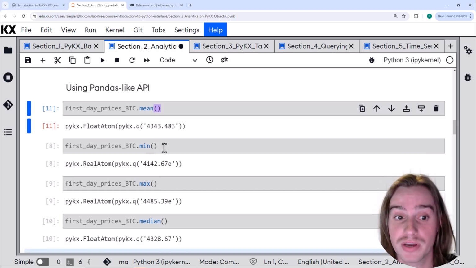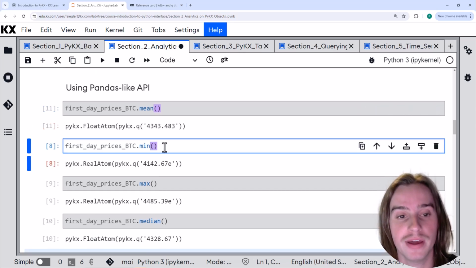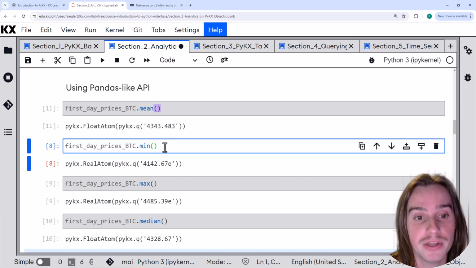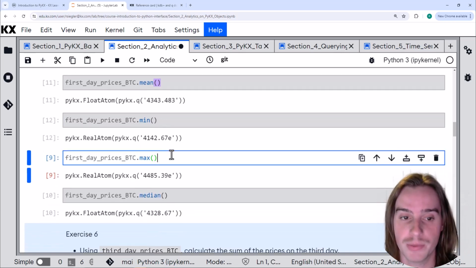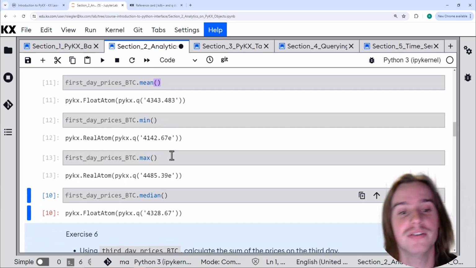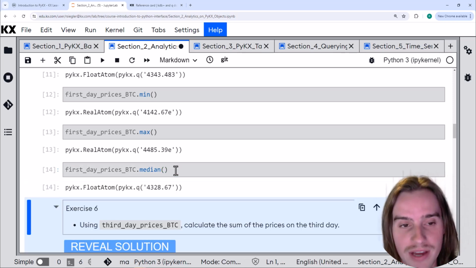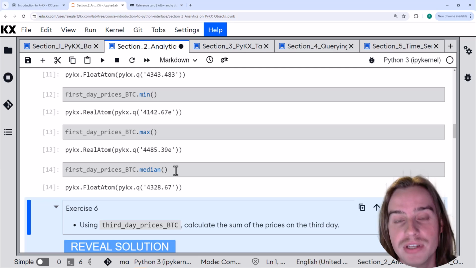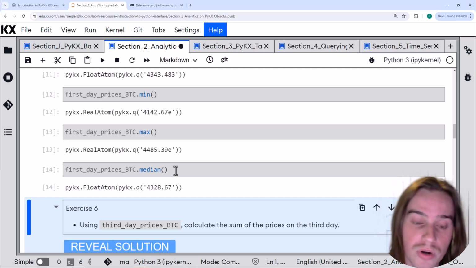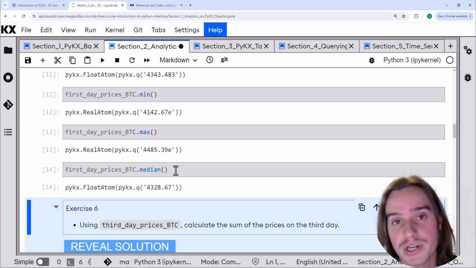Now we could also say what is the minimum value in that vector, vector.min. Same with maximum, and finally we can find the median. So the idea is that you can apply very easily these manipulative operations onto our PyKX objects.